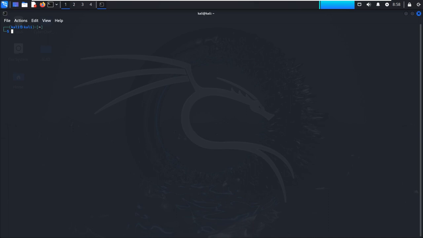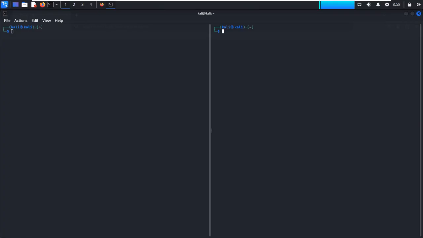First things first, like you always know me, you want to split the screen and run as root. It should be the same sudo. So the first thing we're going to do here is discover.